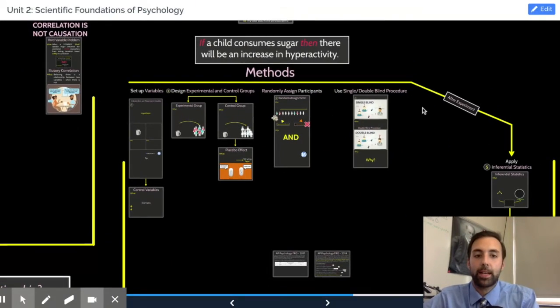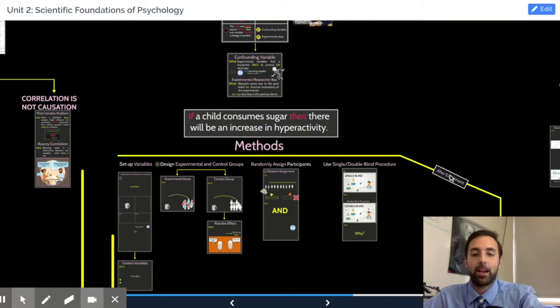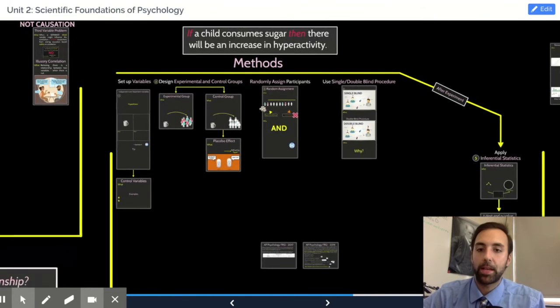We're going to be talking here about the 5 columns that you see under methods. This area off to the right, where that diagonal line is indicated, is not part of this concept map. We are only using the 5 boxes that you see from left to right. We are going to base each of these boxes on the study, does sugar cause hyperactivity? That's a basic study that's been conducted numerous times. It's been replicated over a dozen times.